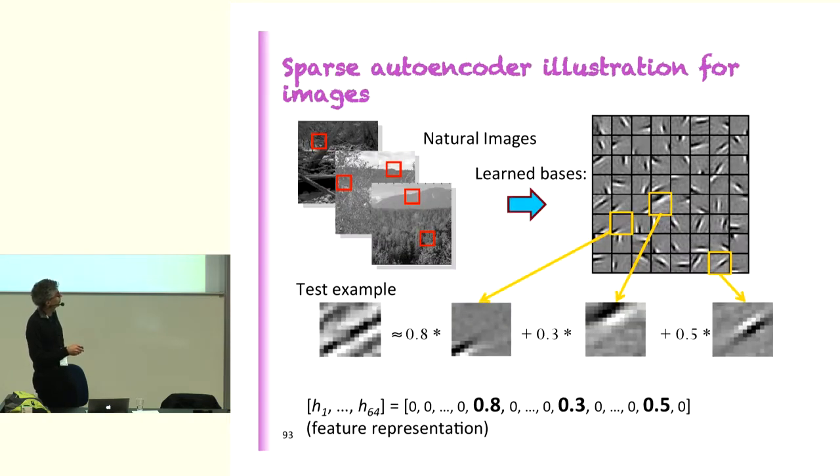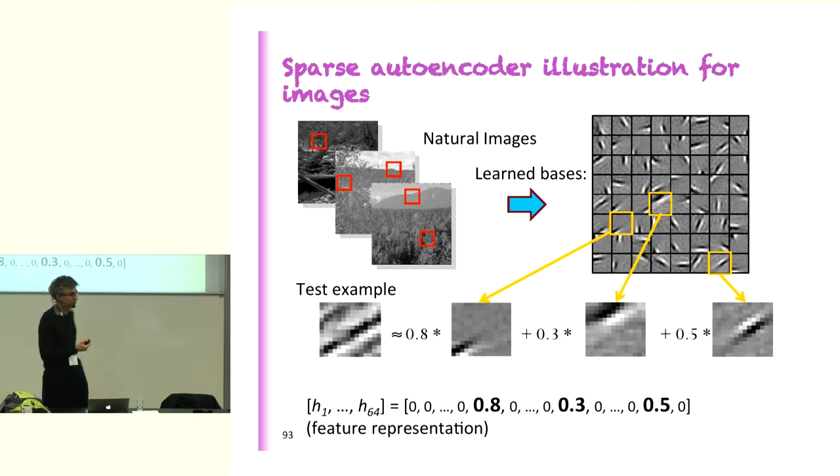There's a similar real example here, where the pieces are these edges that have been learned. It's called a dictionary. And now if we want to explain a patch of an image, we can find by an optimization method, which is an inference, a good representation for this patch, which will be something like some proportion of this guy plus some proportion of this guy and some proportion of this guy. So the representation will be a bunch of zeros, 0.8 at the position corresponding to that guy, 0.3 corresponding to the position of that guy, and so on. Those that are active.